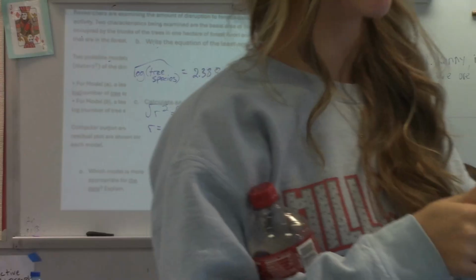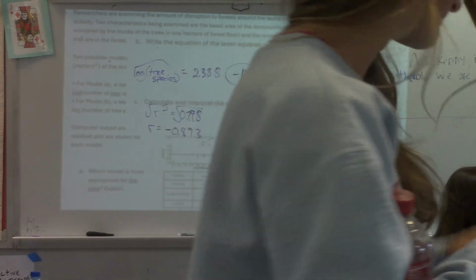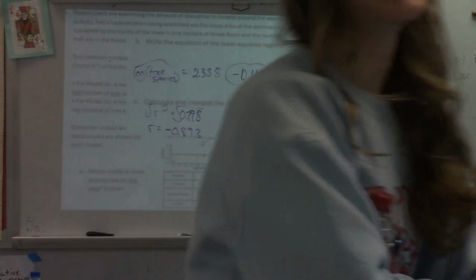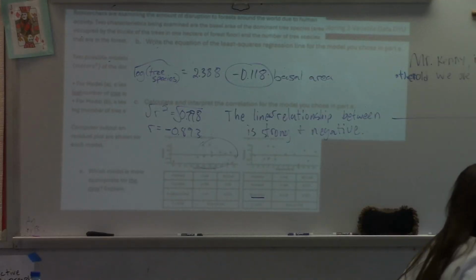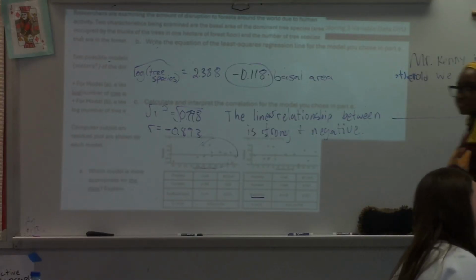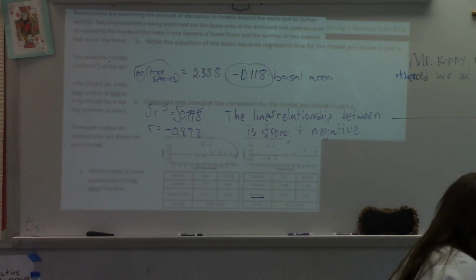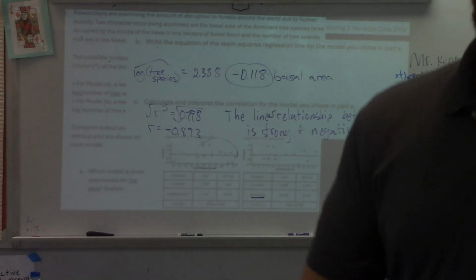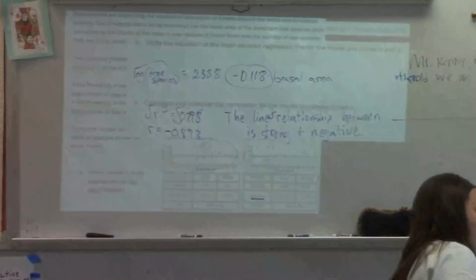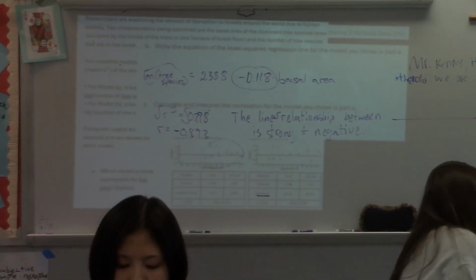Oh, again, you called it correlation. That's R squared, coefficient of determination. Don't do that, guys. You called it a correlation, not a coefficient of determination. If you had found the correlation, you would have been fine there.